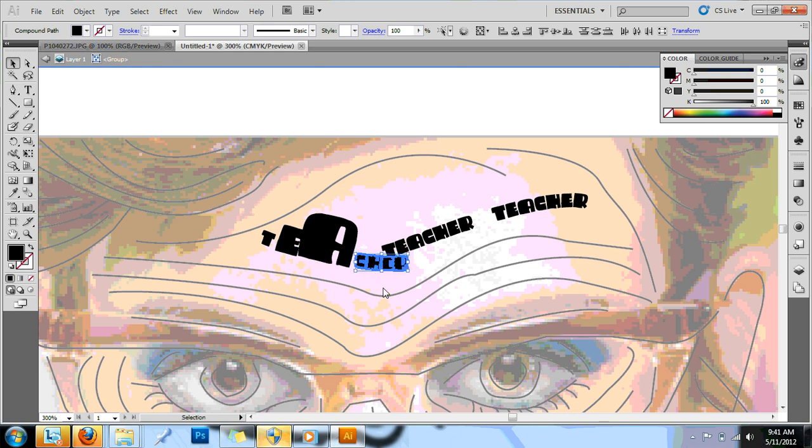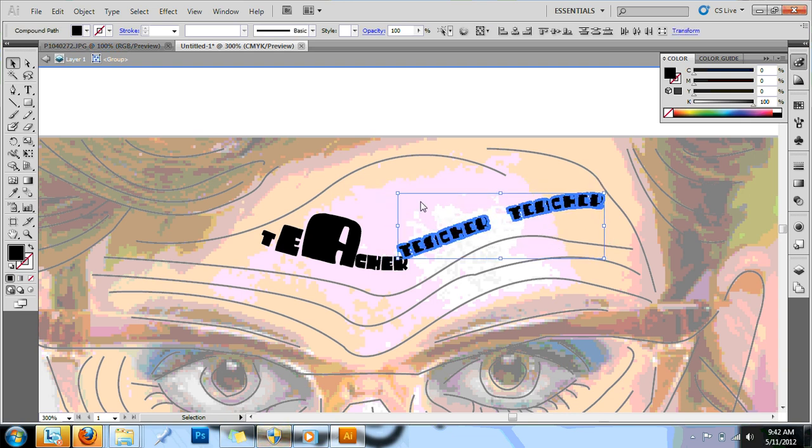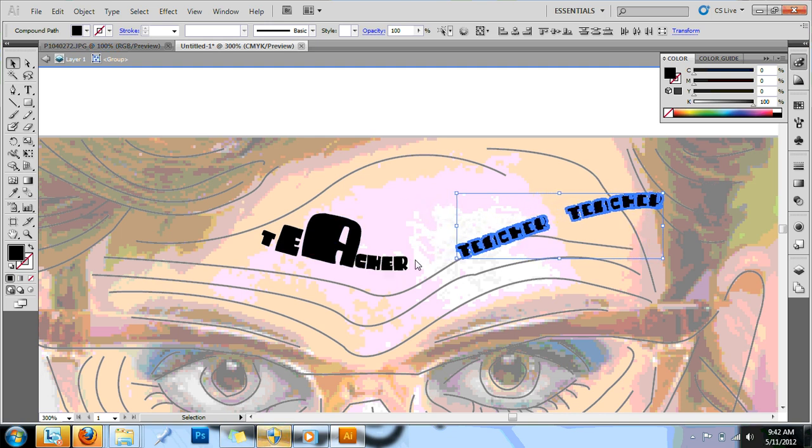Okay, so now I can see that as I'm resizing them, they're sort of going off the line a little bit. So what I can do is select a group, just by dragging this box over them, and I'm just going to use my arrow key to move them across. Now, to make sure that these ones are going along the line again, I'm just going to select them and now I'm going to rotate them and put them up here.